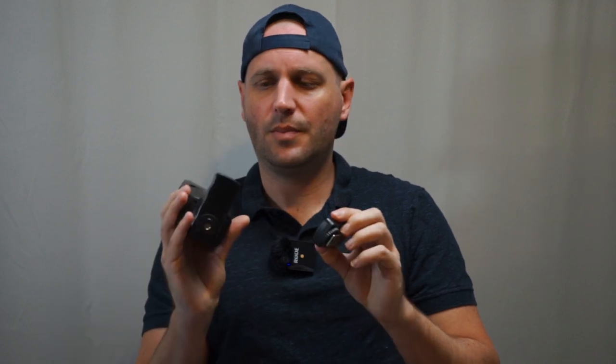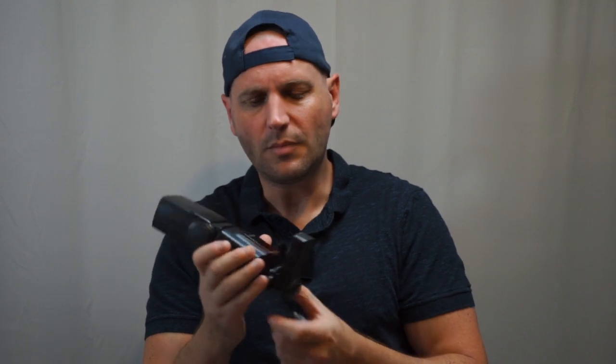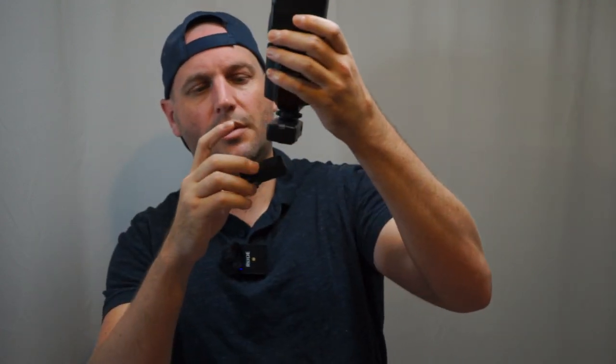Now let's talk about off-camera flash with a radio receiver. You might think this sounds complicated, but it's not. Instead of putting the flash on your camera, you put the transmitter on your camera's hot shoe and the receiver on the bottom of your flash. Turn them both on. These are really cheap — I paid about 20 bucks for the receiver and about 80 bucks for the flash, but for what it can do for your photography it's definitely worth it.